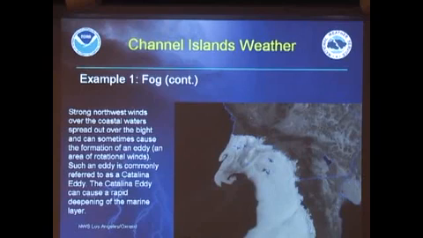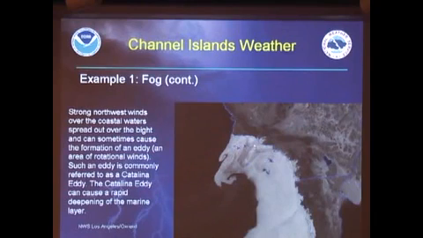I think that what we're talking about here is that typically you'll have a lot of fog and low clouds across the entire coastal water area. And with the Santa Barbara Channel being completely open, with no barriers whatsoever to keep the fog from coming through, the area around Ventura is a rather favorable area for the fog to come in. So I think that might be part of it.